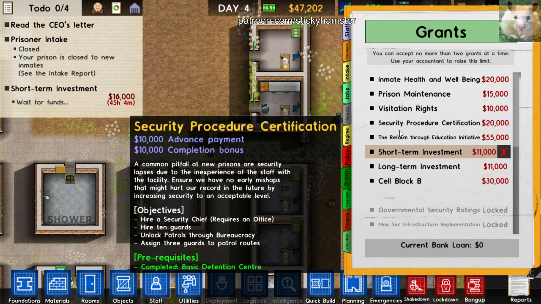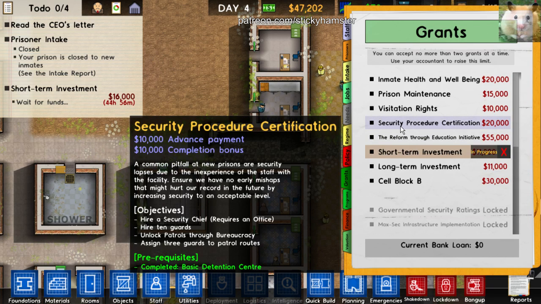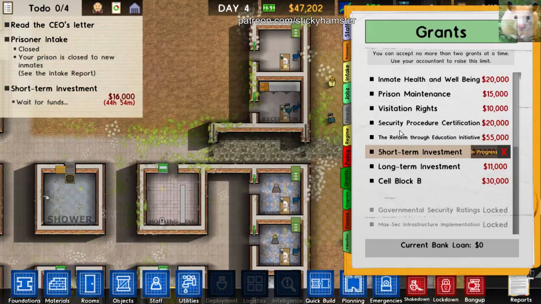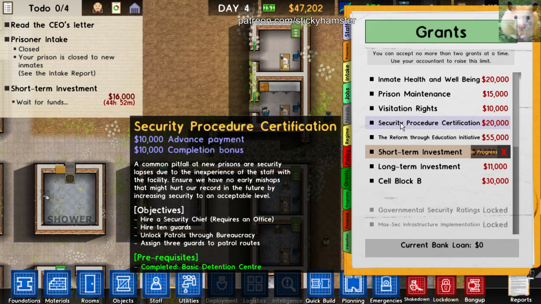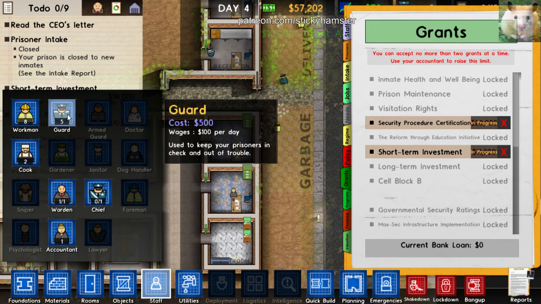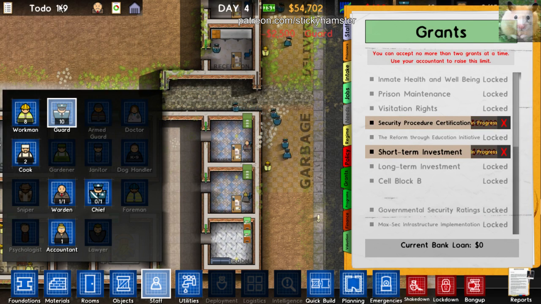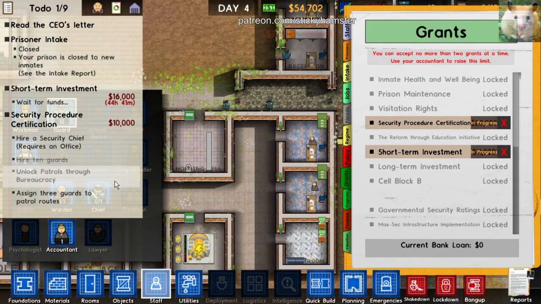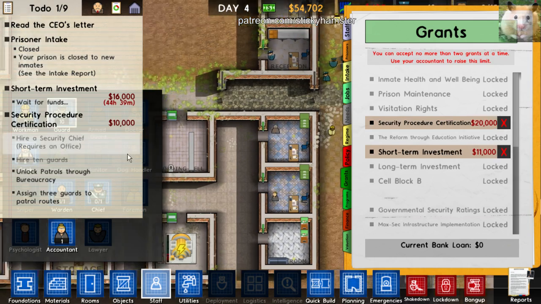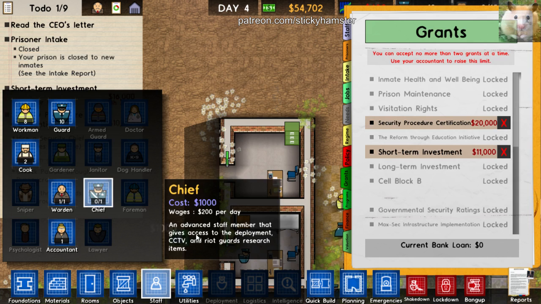Security procedure certification. Okay, we have a security chief. Hire 10 guards. Okay, we need 5 more guards. Unlock patrols through bureaucracy. Do we have a security chief yet? We do now.